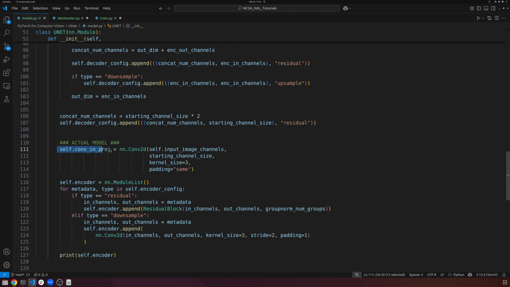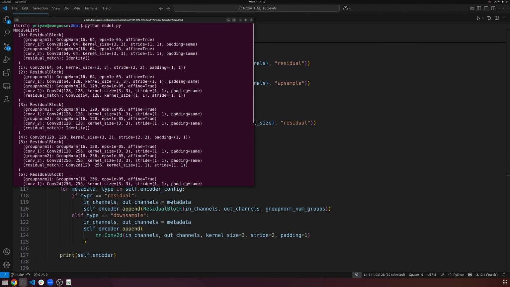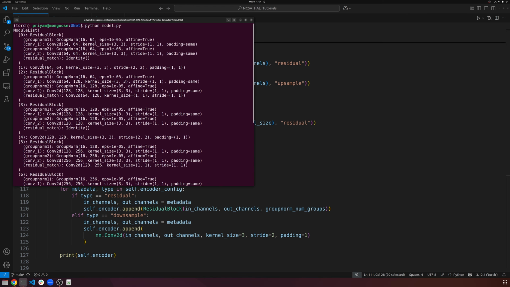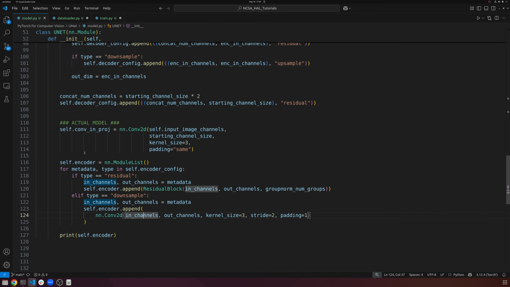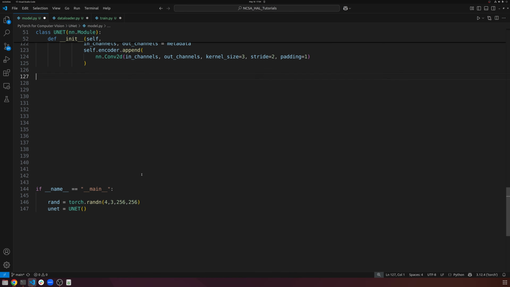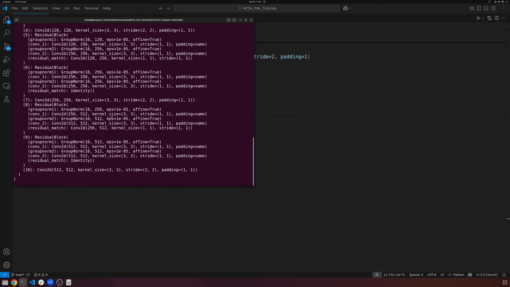Am I missing one? self.conv_in_proj is not defined here. Only the module list is shown. Oh, because I only print self.encoder. That's my bad. Okay, yeah, no. Let's maybe print out UNet instead.